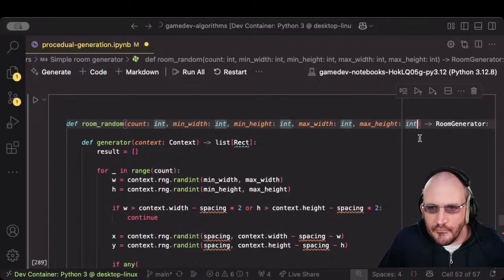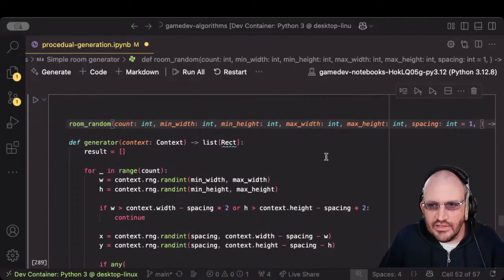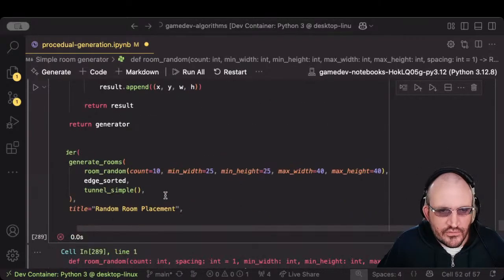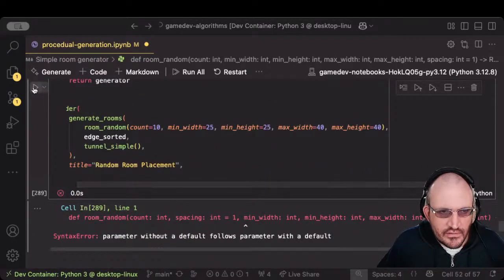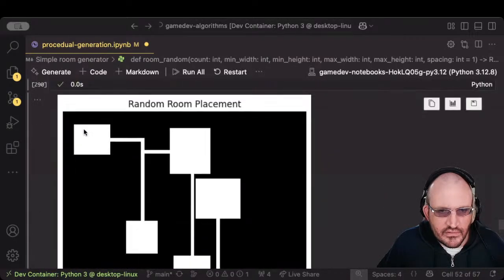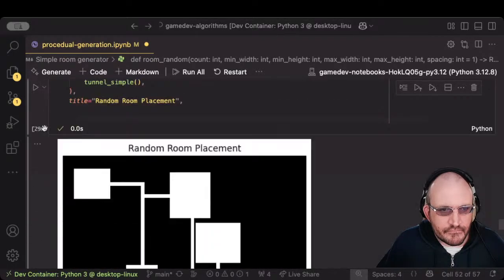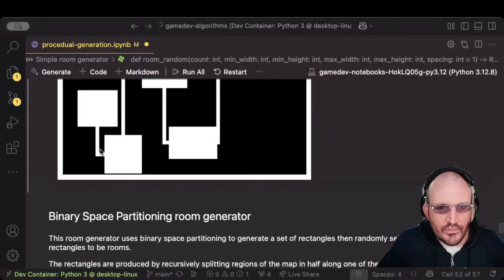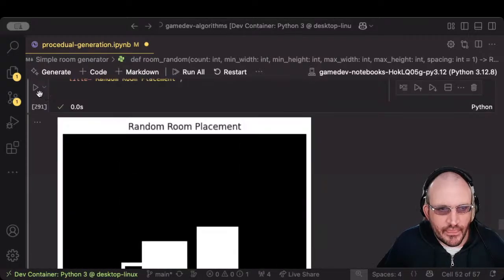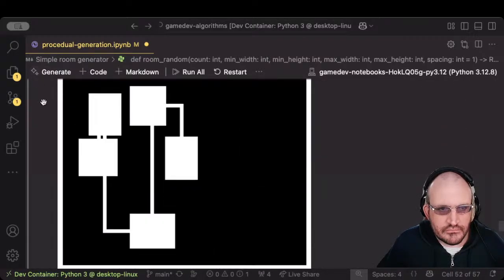Okay, let's put the spacing on the end there so it's not set, and then if we run this again, it should ensure that the rooms stay spread out a bit.